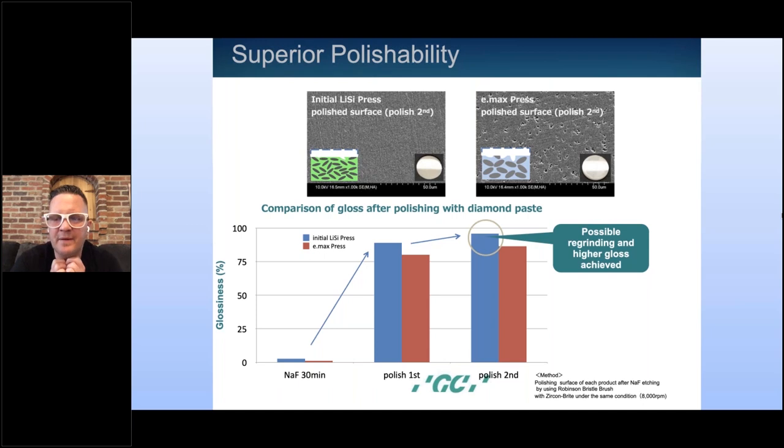Yeah, so I do both ways. The way I prefer is I just cut back the ceramic and I don't do internal stainings. I just use the powders that are available to me and I do it that way. But I have also done, sometimes when there's not room to do a full cutback, I'll just cut back the facial, do the internal staining, and then go ahead and layer the facial of it. So that works really well when you need it.